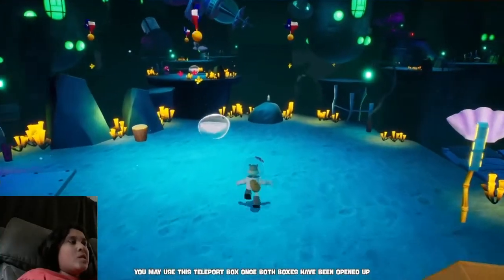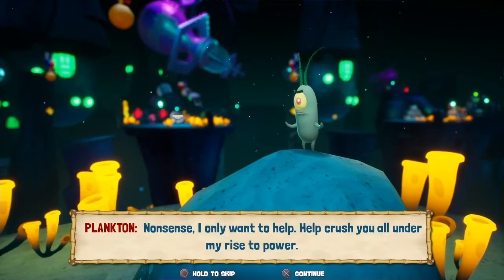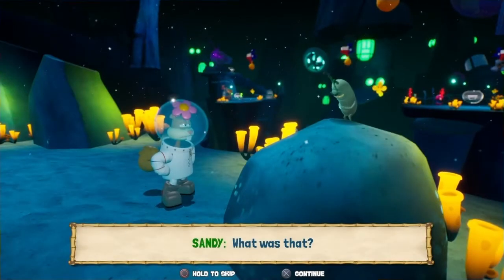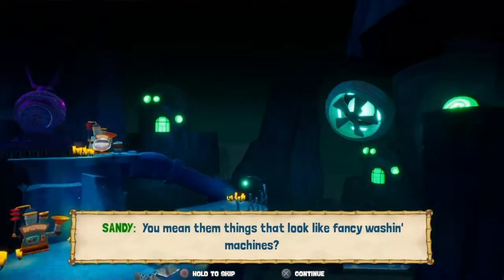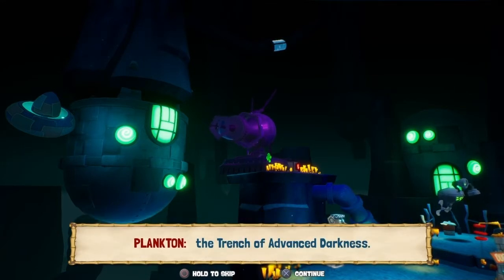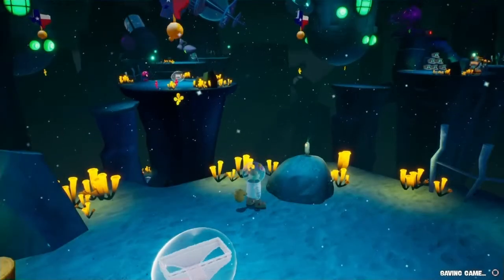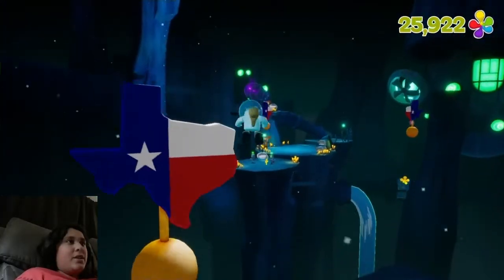Oh yeah, Plankton! Plankton, you best not be stirring up no trouble. Nonsense, I only want to help. Help crush you all under my rise to power. What was that? Nothing. Say, see those lasers there? You mean them things that look like fancy washing machines? To your puny brain, I suppose. You'll need to turn on each one of those in order to cross the last part of the Trench of Advanced Darkness. This better not be some kind of trick, varmint. Wait till you reach the Chum Bucket Lab, Sandy. You'll know.